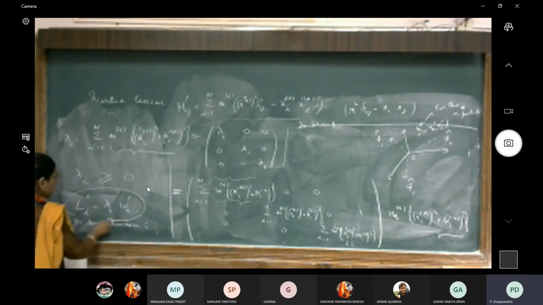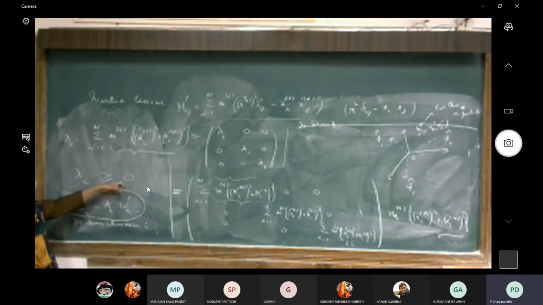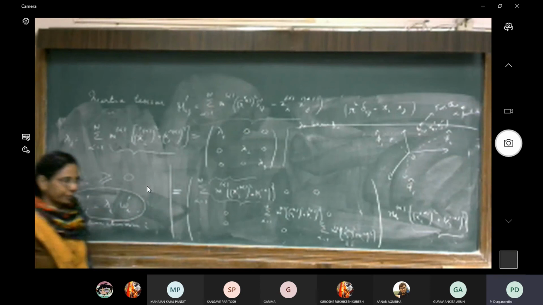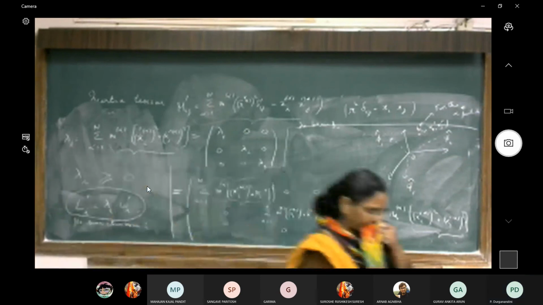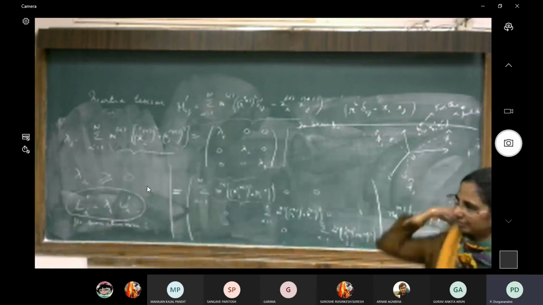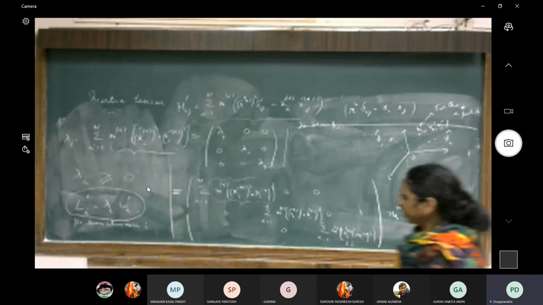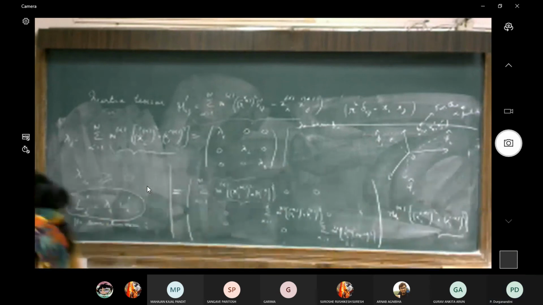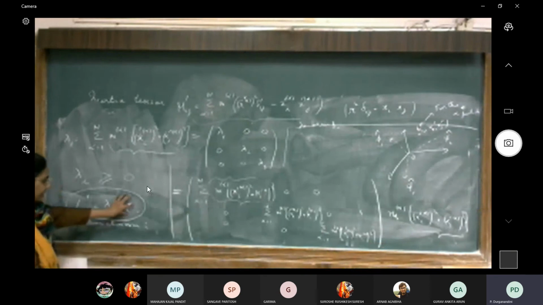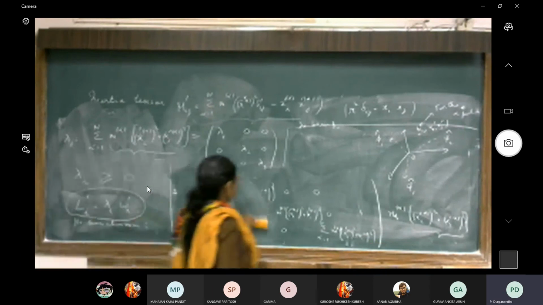So what this also tells me is that the fact that my lambda I is always greater than or equal to 0 means that, depending upon the component of the frequency, this L prime will be always a positive quantity. If I take this to be the magnitude and if this is taken to be a positive quantity, that is something more I can say.